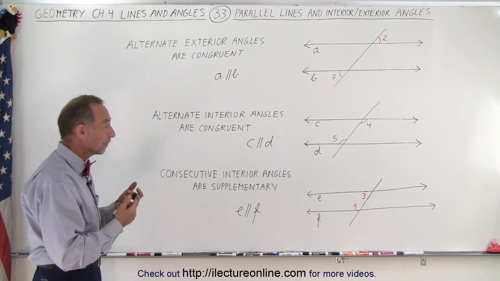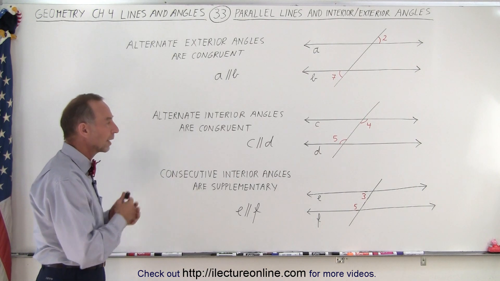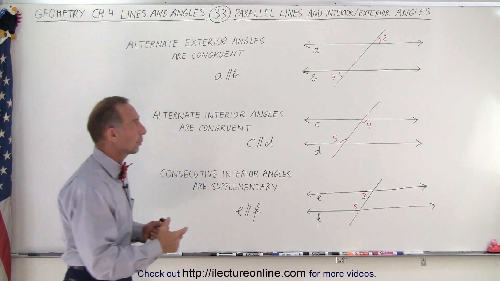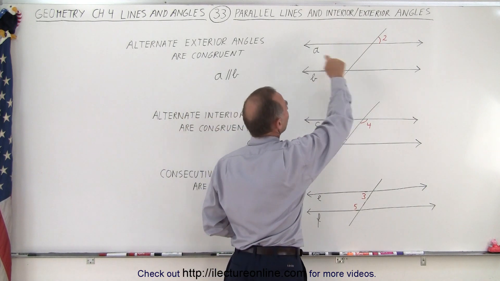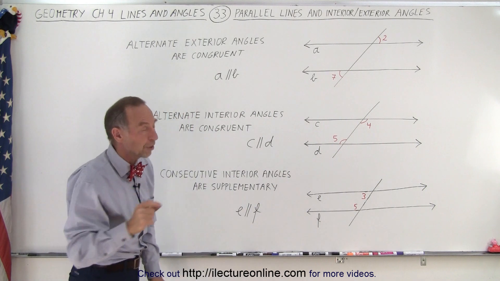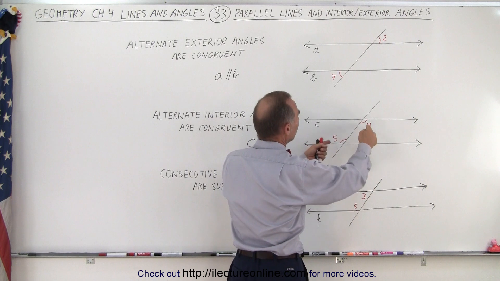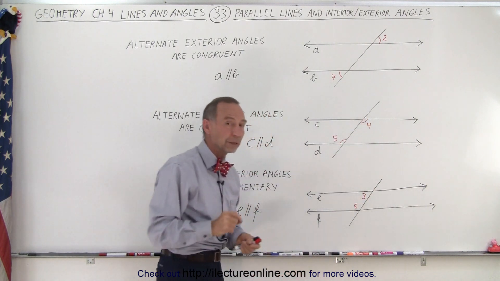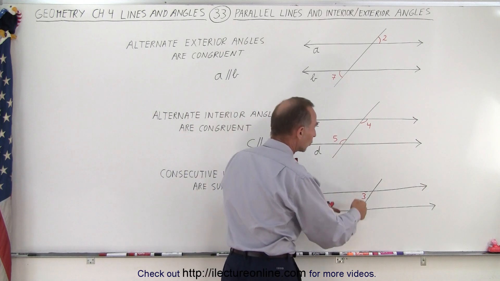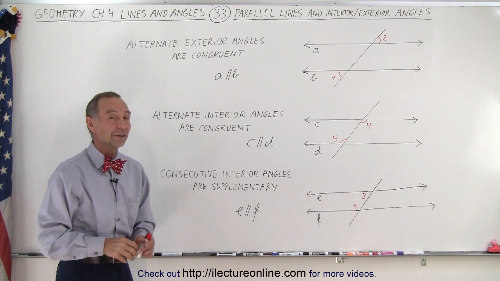Those are very handy theorems that we can utilize for all kinds of situations. Now the reverse is usually even more useful: if we know that the two lines are parallel, then we can conclude that corresponding exterior angles must be congruent. If two lines are parallel, we can conclude that corresponding interior angles must be congruent, and that two consecutive interior angles must be supplementary — meaning they must add up to 180 degrees.